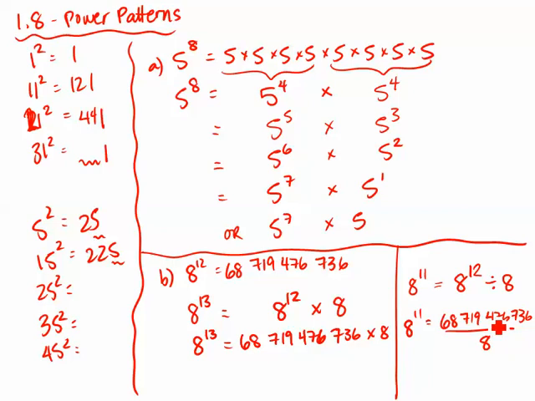So look at how these numbers relate. Look at how the exponent relates to the answer and to the base. See what stays the same and see what changes. We'll go over a couple problems in class, but that closes our chapter for number sense with exponents and roots and orders of operation and looking at power patterns. So hopefully you understand it, and we'll take a look at some more questions in class.